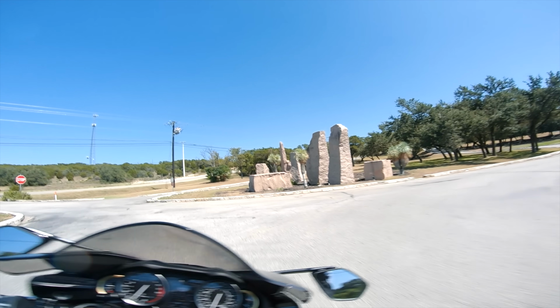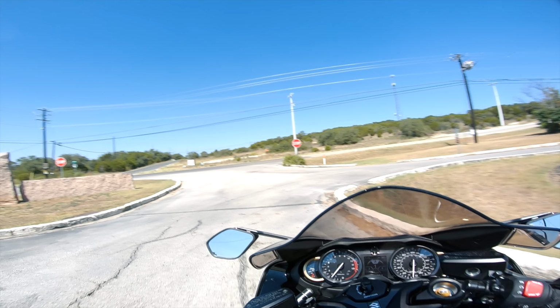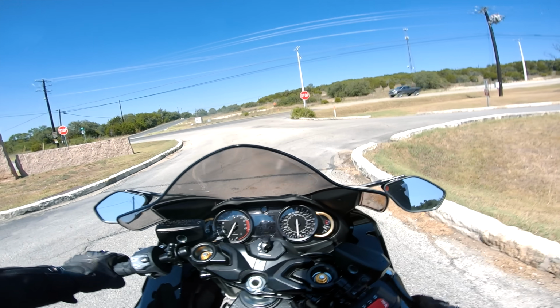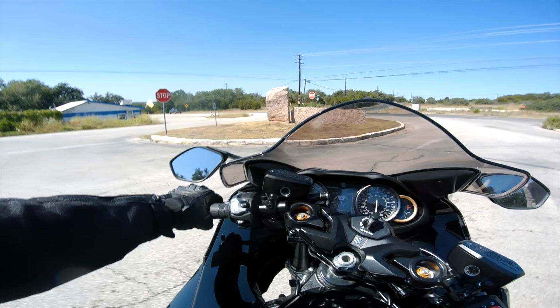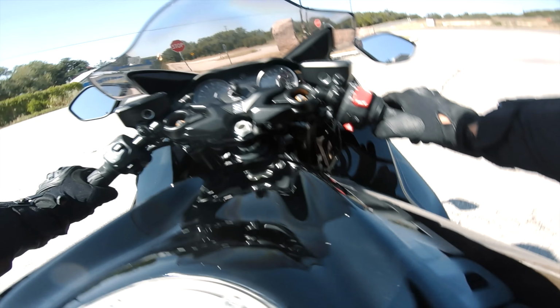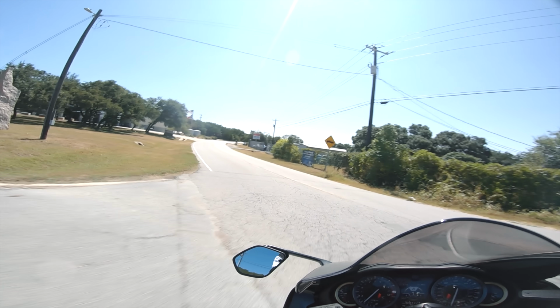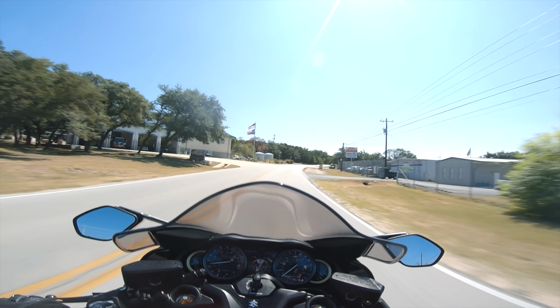Now, the thing you notice on the bike is the hoof. The Boost is not known for being a light, petite motorcycle, and this one certainly is not light or petite, tipping the scales at 599 pounds or something like that, 589. It's a pretty large and in charge beast of a bike. That's why they were really popular with football players and NBA players back in the early 2000s. A lot of guys bought these bikes because they actually fit on them, whereas I don't really fit on this bike.